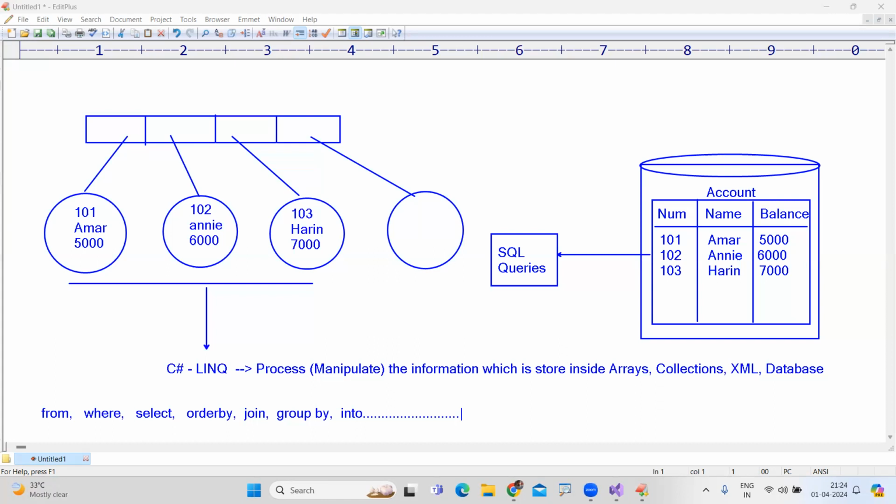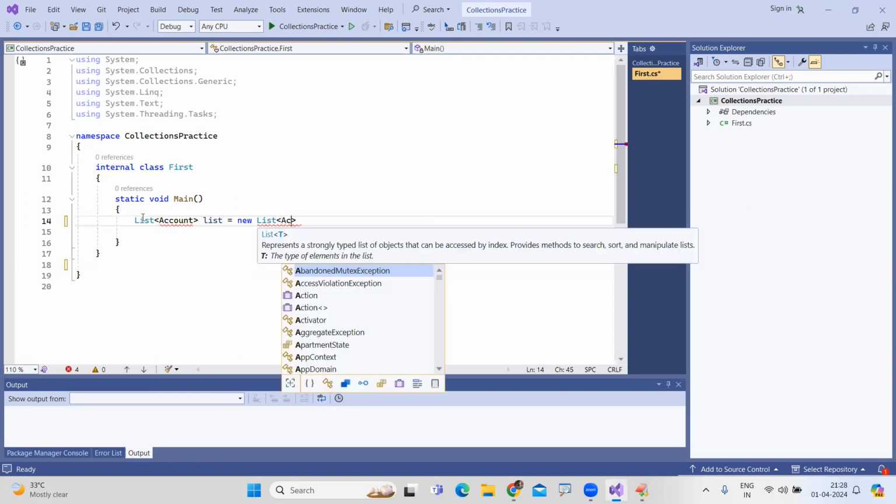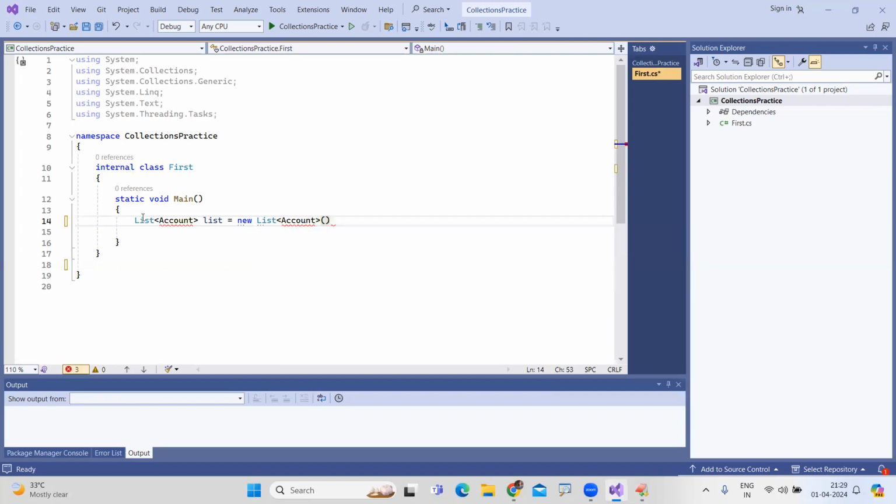Suppose, first, as usual, we need to take a list of employees and write the code. First of all, we are taking one account class. Same story, a list of accounts. List equals new List of Account, object creation.